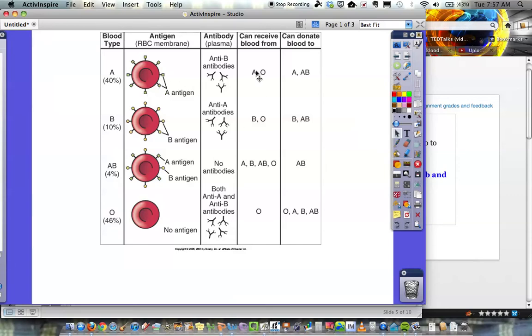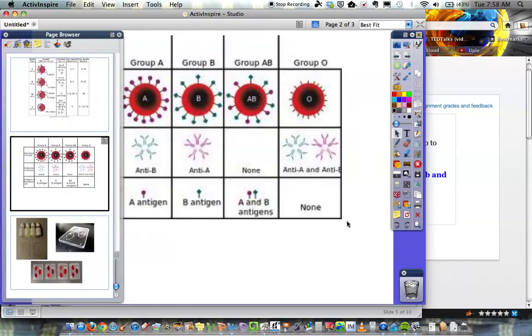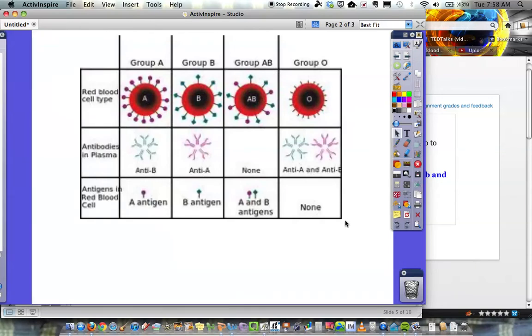So we will also come back to this part in just a moment, but I wanted you to see these little shapes and see if they sort of help trigger your brain. Circles and squares, or B and A antigens together, would mean that there would be no antibodies present because it would not want to fight itself away. And opposite again, O having no antigens on its surface would have both types of antibodies present. Okay? Same chart, just another way. This time they're using shapes, sort of a square on its angle and circles here, and you can go ahead and pause the video to take a look at this chart to see if it's helpful to you.